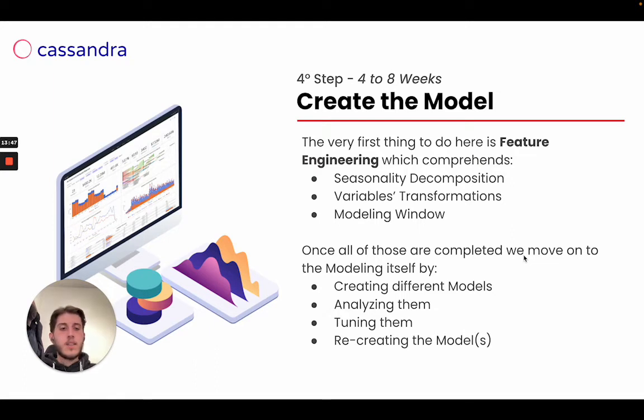And we just analyze the models and tune them in order to get closer to what the model should look like in the end. And then we recreate the model with all the adjustments. In order to choose the best model, maybe you can choose to have 2 or 3 models running in parallel at the same time. And this is useful because usually, if you have well-trained and tuned models, even if you have 2 or 3 different models, those will give you really close results.